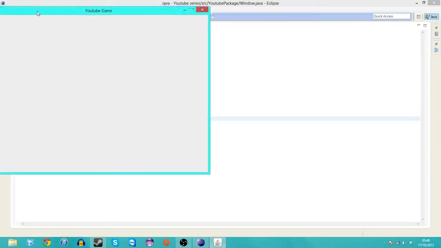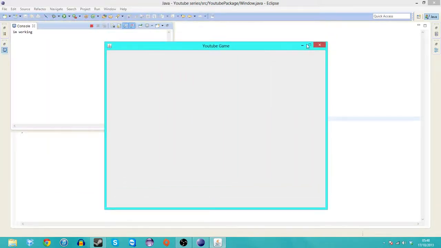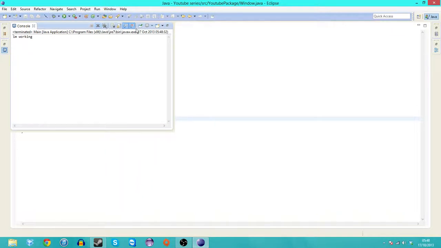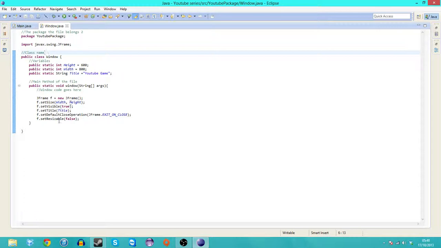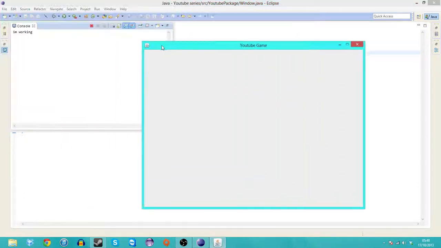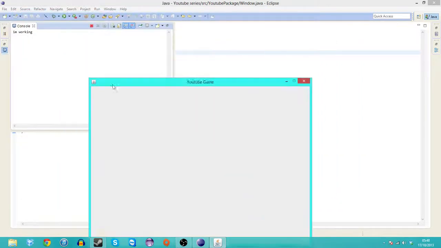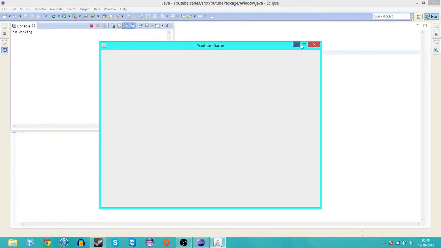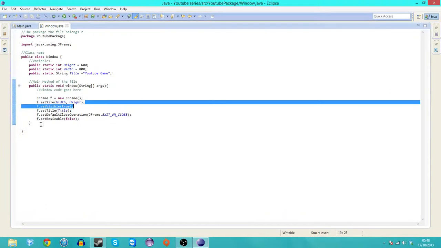So if you run this project now, it will still start up there. We'll sort that out in a minute, but you cannot resize it, and when you close it, it terminates the project, which you can tell because the red square goes out. So these two are both working now. So now we want to move the starting position from up here to the middle of the screen. We can do this very, very simply. We just go under here.